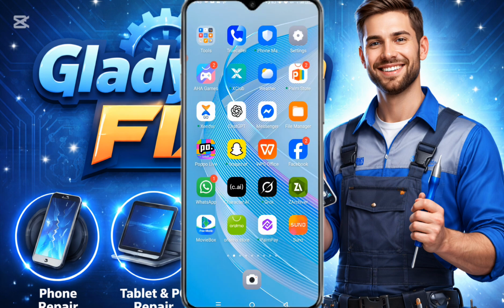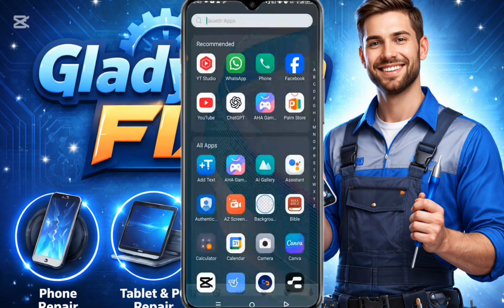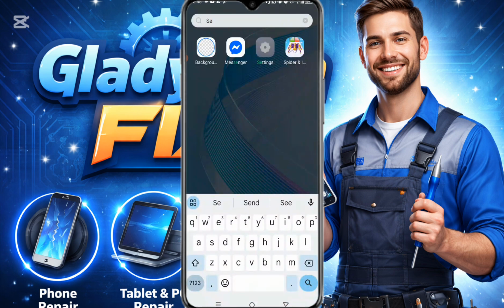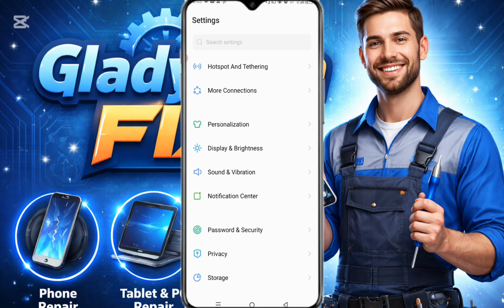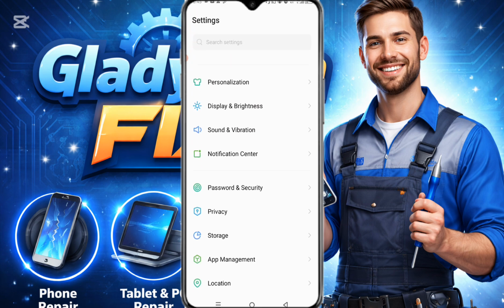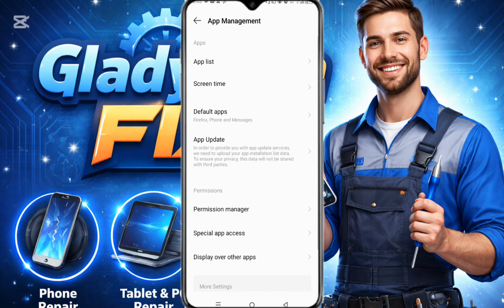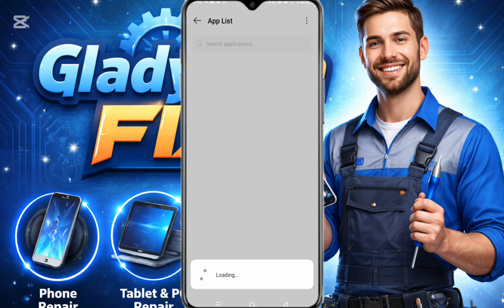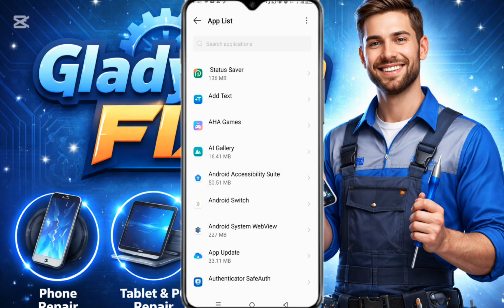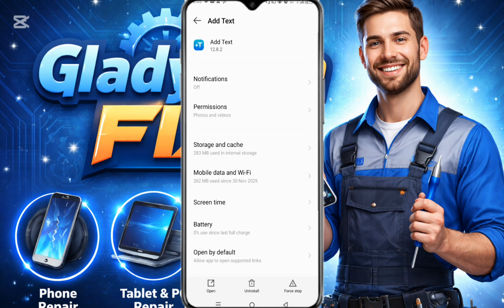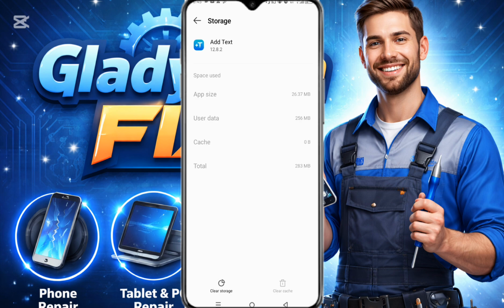Having done that, the next step you can take is to clear app cache and data by going to your phone settings. So right here, click on the settings option, click on the app management in order to take you to your app list. From here, you click on the app list, and from this section you're going to select the particular app that has a crash that you want to clear off. Let's say I select add test. So right here, click on the storage and cache option and you clear your cache.